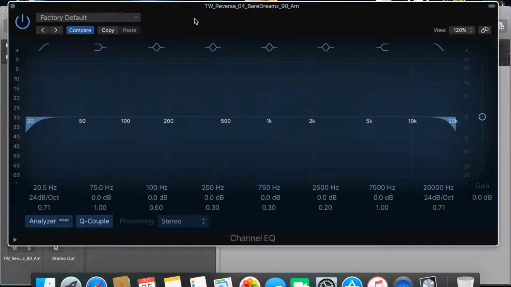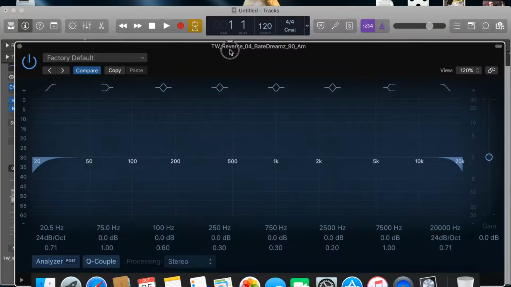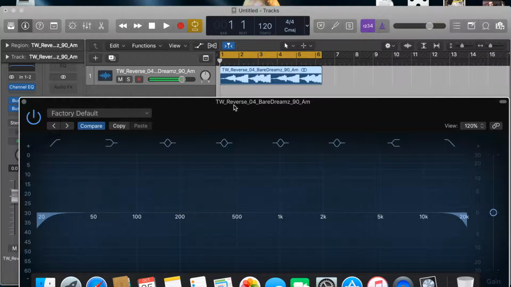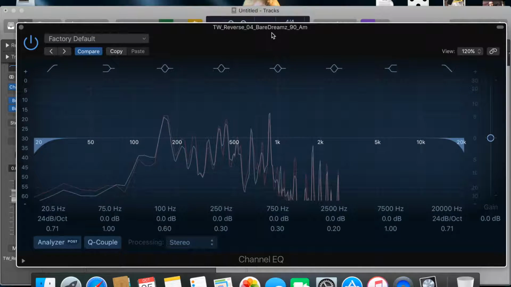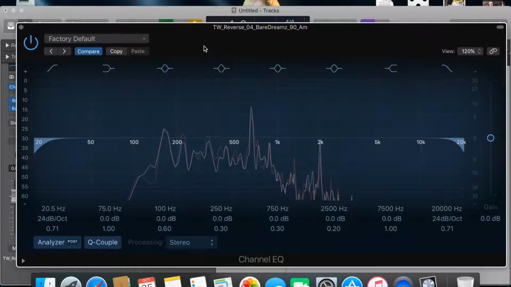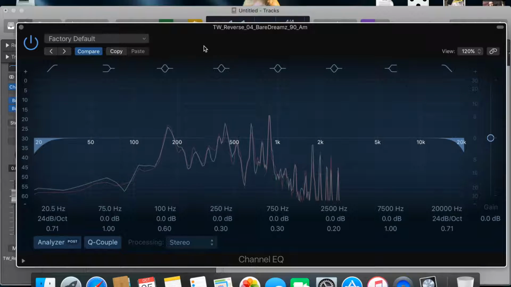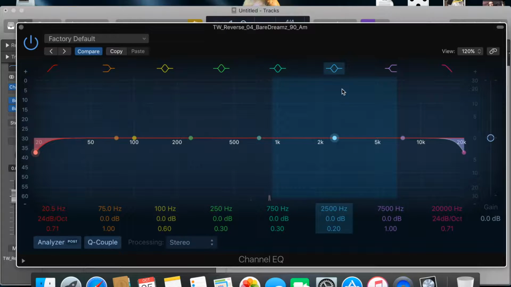I'm going to show you a proper way to go about looking for a boost and sweep. First off, I'm going to press play and have it looping. Okay, so we can see the waveform that comes in there.